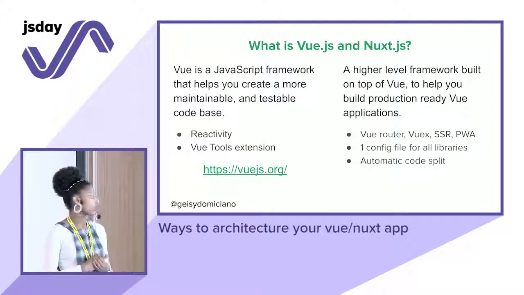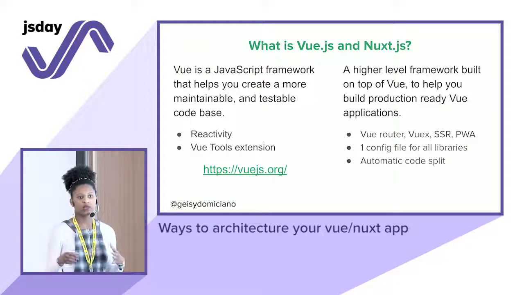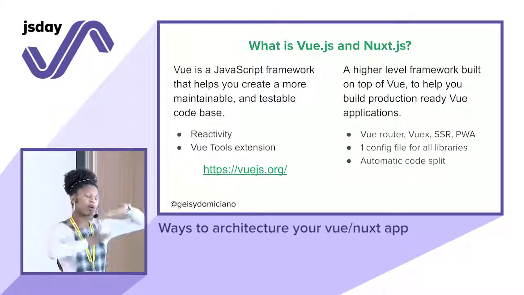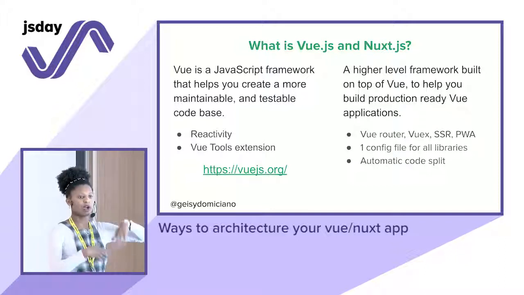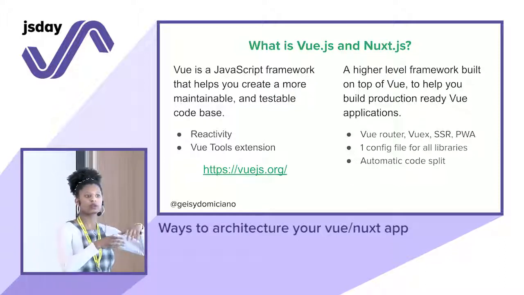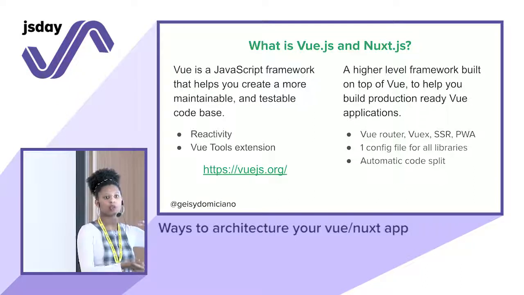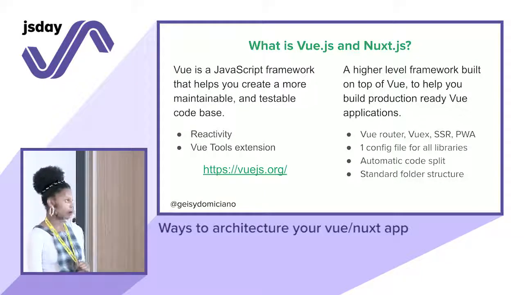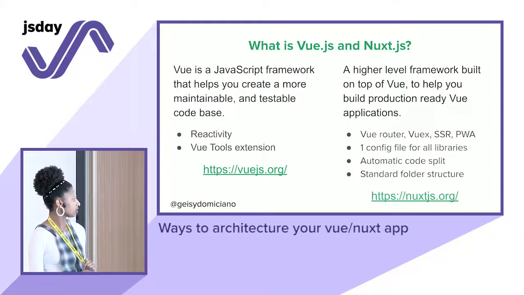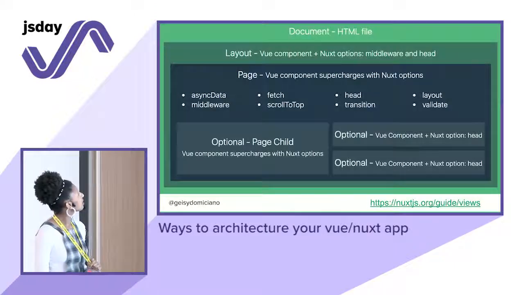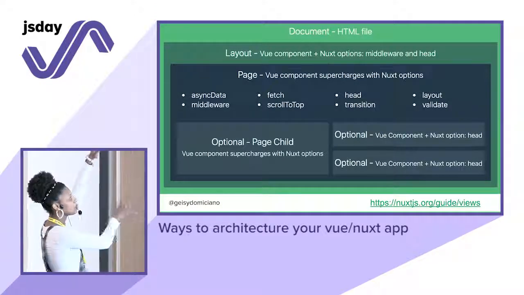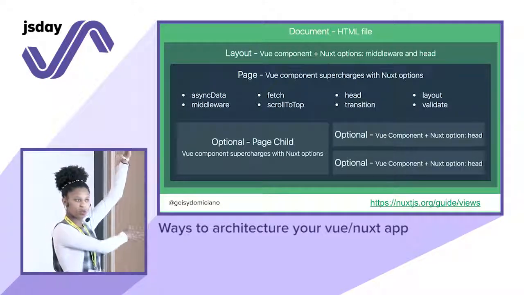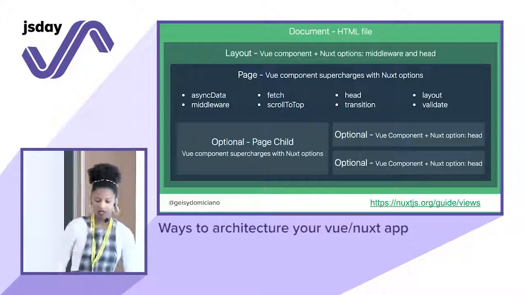And you have automatic code splitting, based on the page and the folder structure. So it knows when you have a page and the components that go there, and it will build the CSS scope and everything according to your structure. And you have this standard folder structure that comes with it, reproduced in this image that is in the documentation. The link is right there.